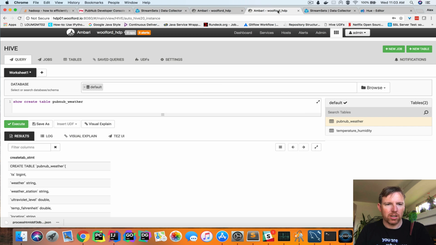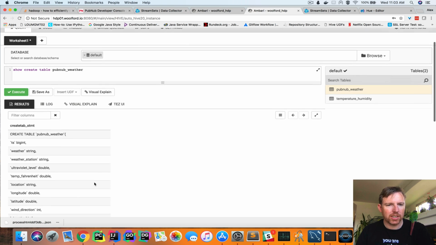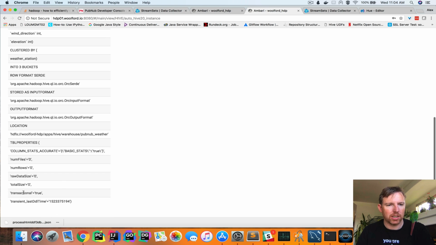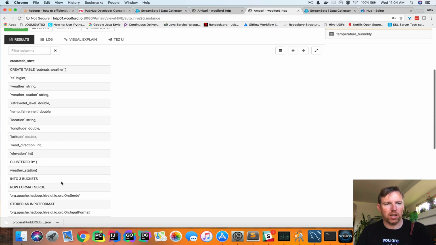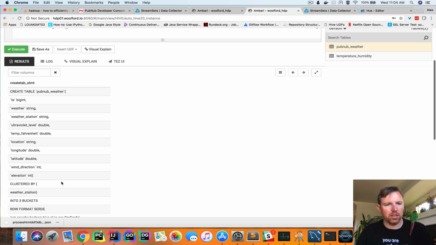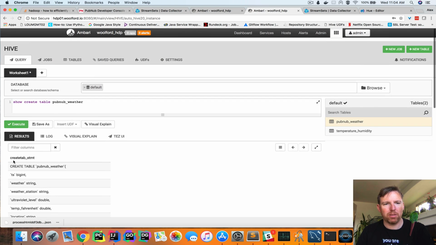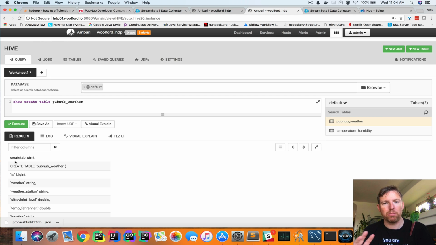So if we hop over to the table creation statement here, so I created a table. There's a couple of things that are worth pointing out to make this work. So there's table properties, transactional equals true. If that's not enabled, you can't append records to the table in this way. And it needs to be clustered and bucketed. So anyway, there's a couple of peculiarities about creating the table, but once you've done that, you should be able to see the streaming data.